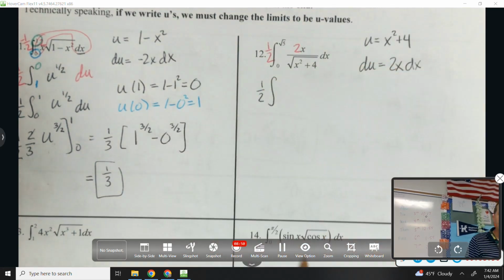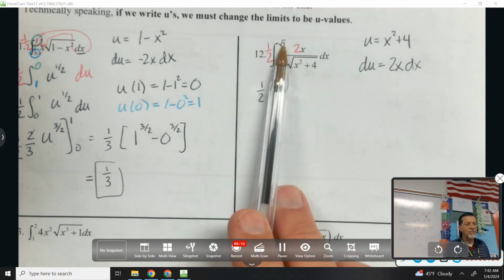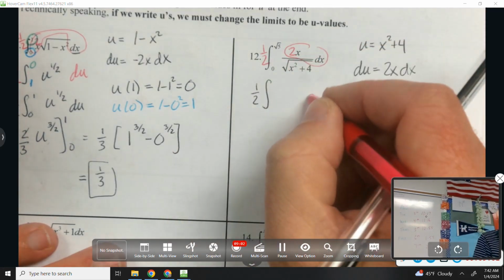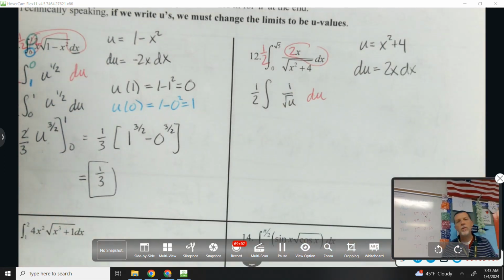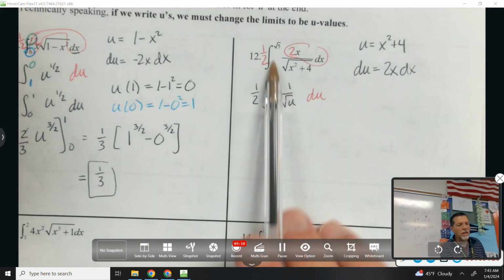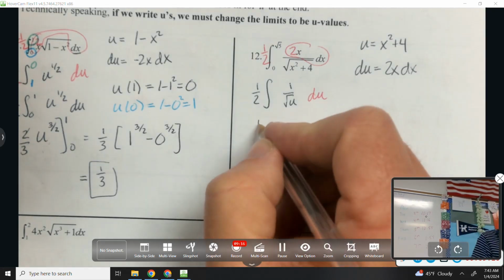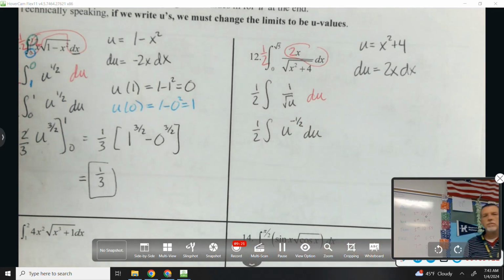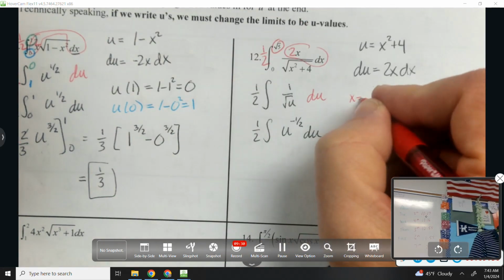So 1/2 integral, but I'm not going to write the limits yet because I'm recognizing those are x limits, and I'm in the process of changing this thing to a u problem. So you can sort of skip it if you want, like just not write anything. That's better than writing 0 and square root of 5, because I'm still kind of cleaning up this thing. That's u to the negative 1/2. But I do need to convert those limits. So I'll spell it out a little bit clearer this time.